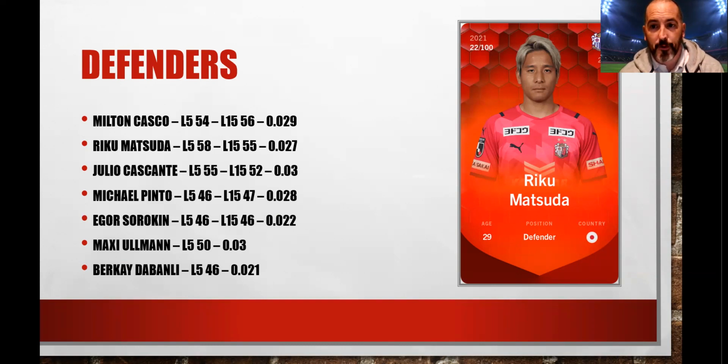Again, I've always found that the fullbacks tend to be some of the higher scoring ones. They can be high risk, high reward. Some of the centre backs can be just steady scorers. But I think for 0.028, a card that's just started the season, you'll get plenty of utility for the rest of the year out of.